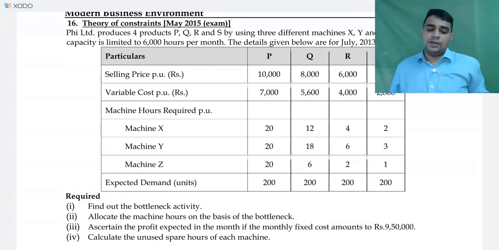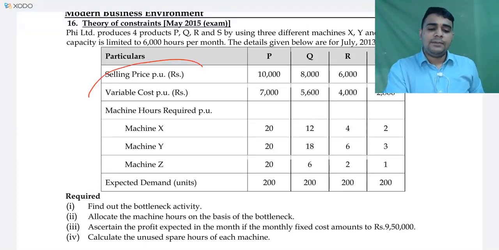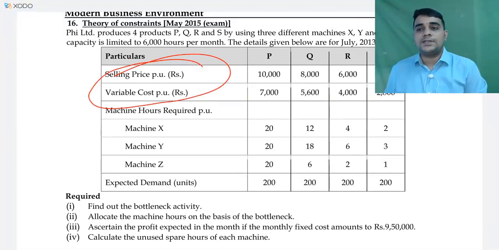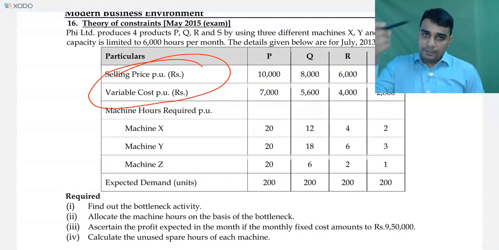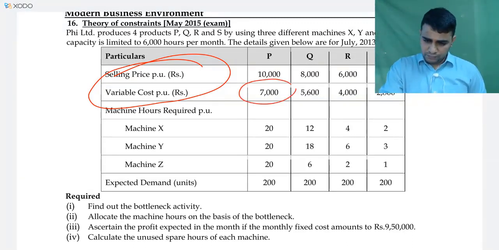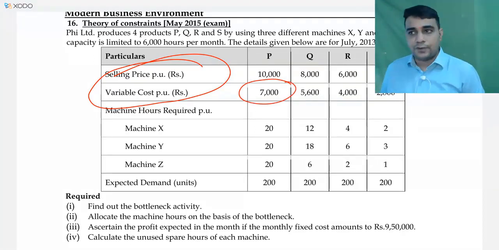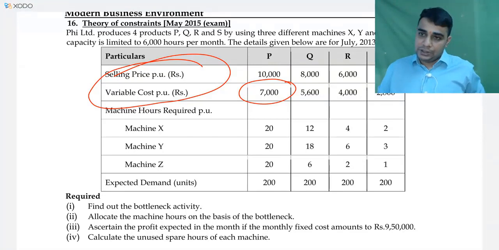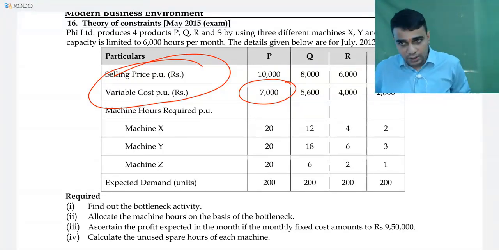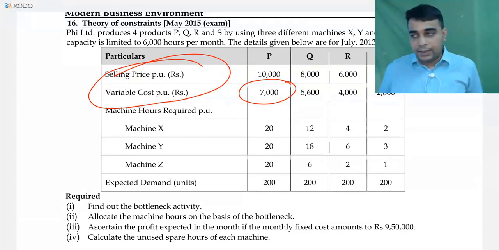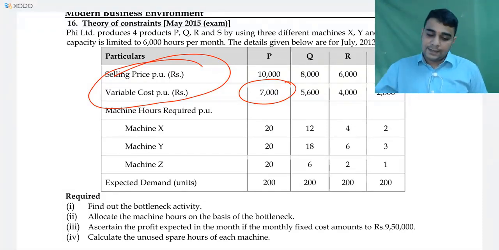Another point is ranking may not vary between marginal costing and TOC in this question because they have used the word variable cost per unit. They have not broken this down into material cost, labor cost and so on. So this is for me variable cost. I cannot say sales minus direct material, because whatever is given I will have to follow. So let's first calculate the TA ratio. Based on the TA ratio we will say which is the bottleneck activity. For that bottleneck activity we do a statement of ranking, then a statement of allocation. In the statement of allocation, total contribution less fixed cost gives you the profit.